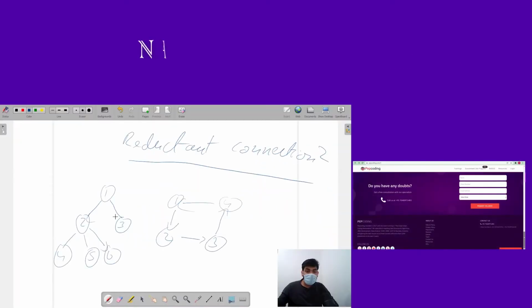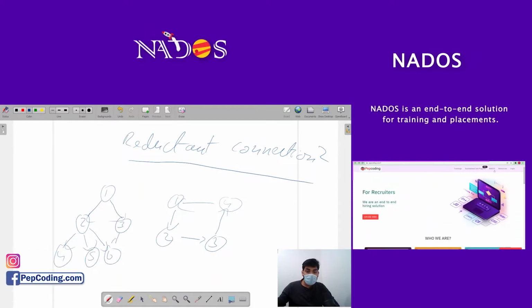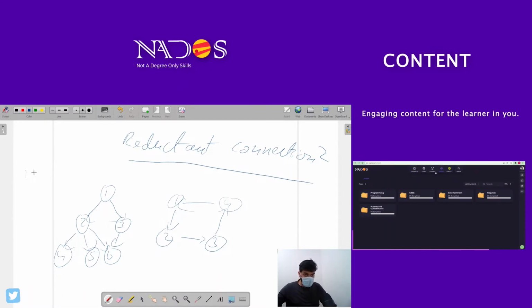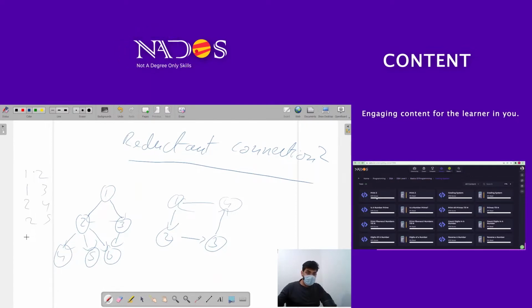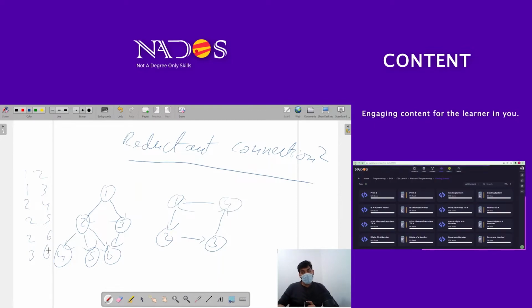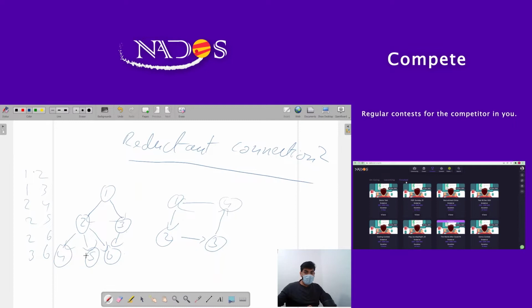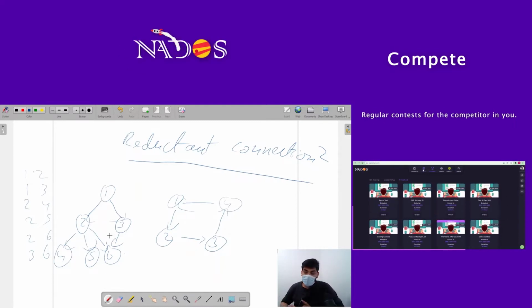This was my case, and suppose that 3 is also connected to 6, and the order of my input is 1 2, 1 3, 2 4, 2 5, 2 6, 3 6. So here we can see that 6 has 2 parents, and this is now a graph. It was earlier a tree, but no node in a tree can have 2 parents, so it is a graph.